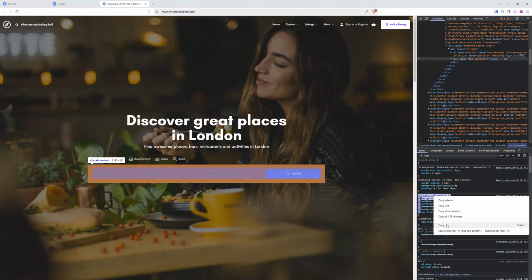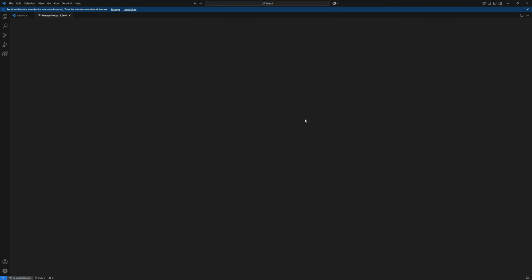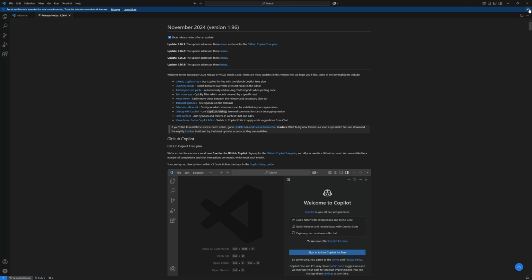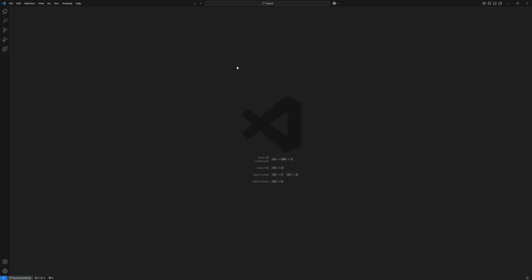Actually, I'm just going to click copy, not copy rule, just copy. Okay. Now I'm going to bring this up in a text editor just to show you. On your website, you're going to put that in wherever it is that you manage your CSS, whether it's like WP Codebox or somewhere else, wherever it is that you put your CSS and manage it.